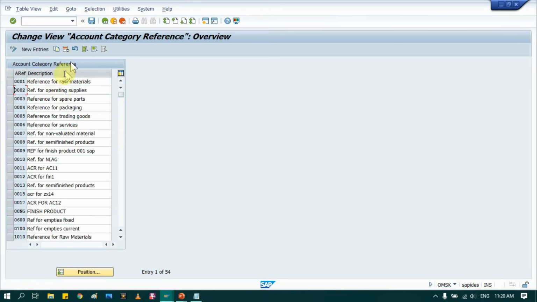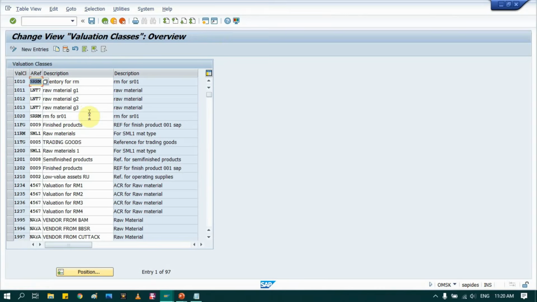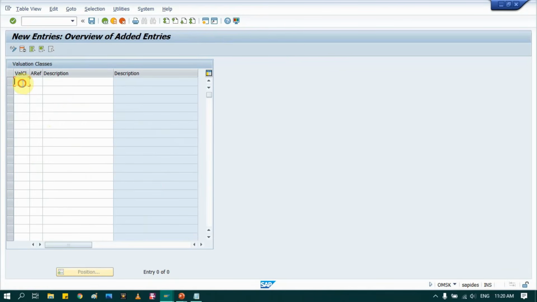Then next thing is valuation class. So go into the valuation class and create a new valuation class. I will create a new valuation class ELT1 and my account category reference. Then description, electronics materials. Also, I will maintain two valuation classes, so you will come to know how to assign two valuation classes for a single material type.